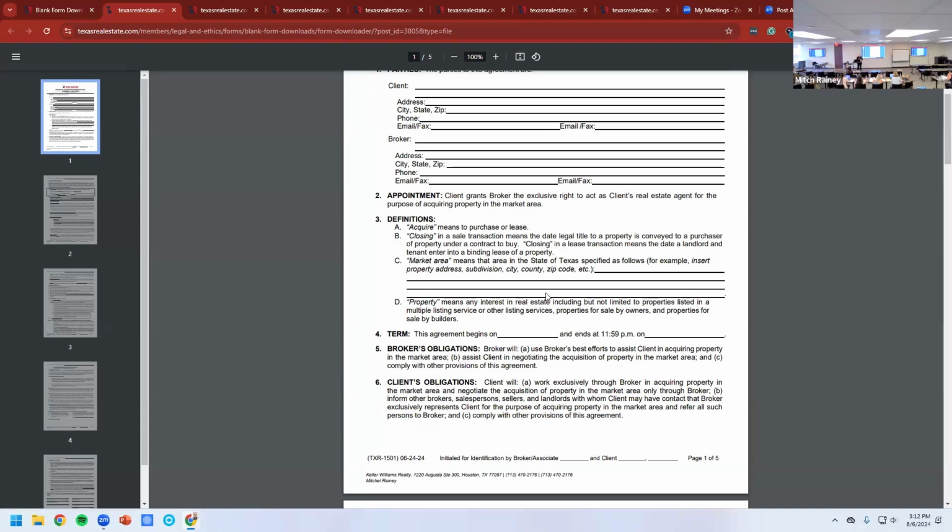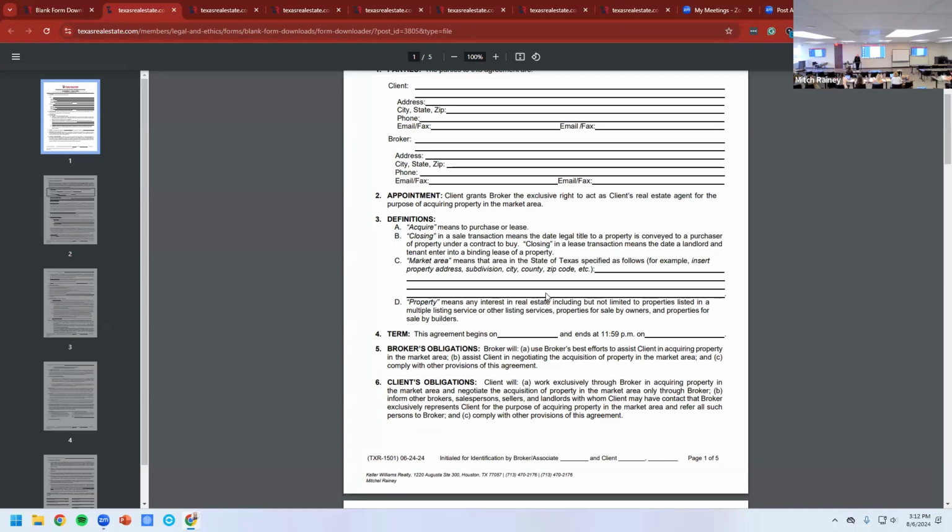Be specific. What does it mean when you say this address and around? Is that specific? No. You could put zip codes. That's great. Towns, counties, subdivisions. But this is the first time you've met me, and I want you to show me a house, and you want me to sign all of this. Okay. Well, how about if we put 123 Main Street? The single address you're going to show them.